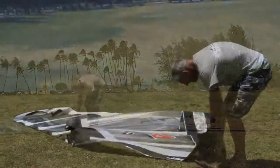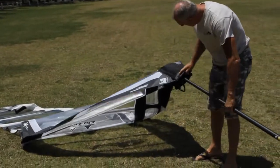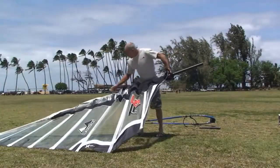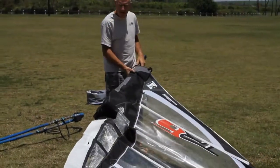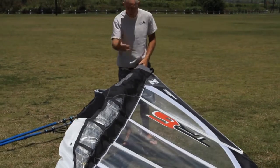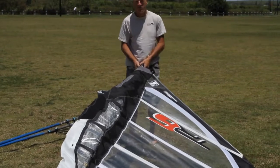When your mast is already together, start sliding the mast on top of the batten. Not on the cam, on top of the batten. Keep sliding the mast on top of the cambers and push the mast all the way to the top of the sleeve. It's all loose, mast is nowhere near the cambers, but that's how we're going to start to rig it. Next we're going to put the downhaul on.